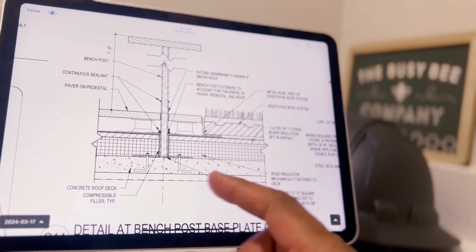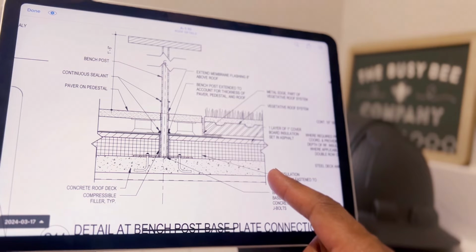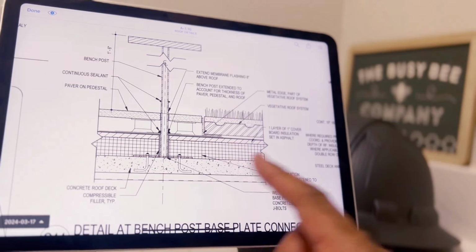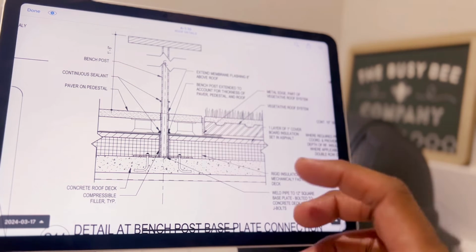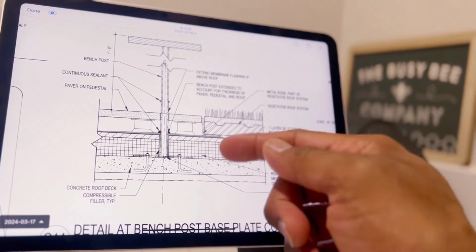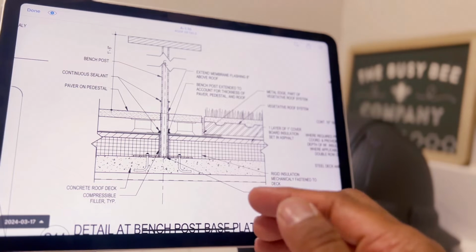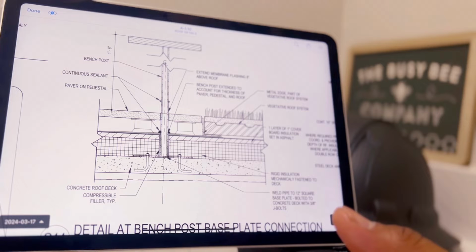Now, we want to know what goes on top of that, okay? So on here, they have a rigid insulation mechanically fastened to the deck. Rigid insulation, we'll pop it up right there to show how that looks. But it's basically like foam is the best way to explain it. Dense foam, and the purpose of it is insulation. This is very thick, actually. It appears to be kind of thick. But it's insulation in order to keep the roof insulated, you know.